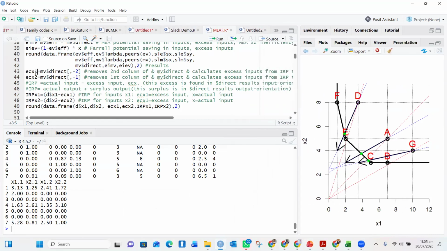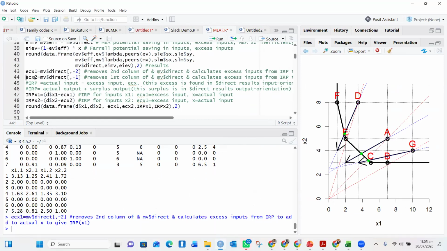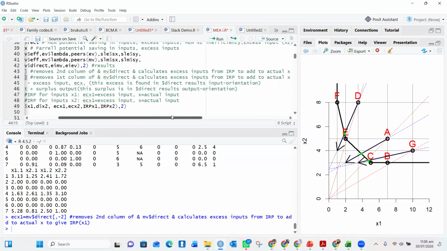You are going to create for each input, because the direct comes together for input X1 and X2, you've got to peel off. You can see here I'm removing the second column to get only the first column, the X1. Then the second one here, I'm removing the first column of the direct so that I can calculate the excess input for the second one.